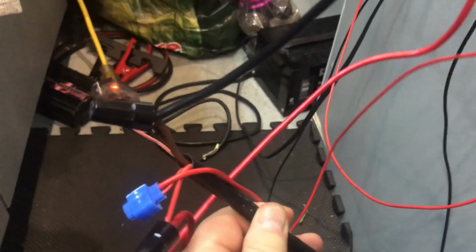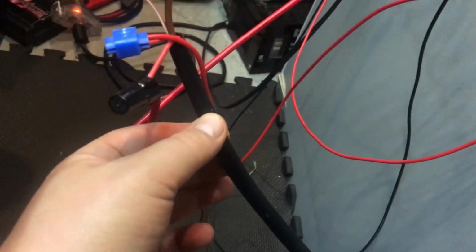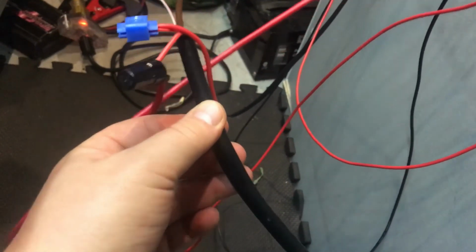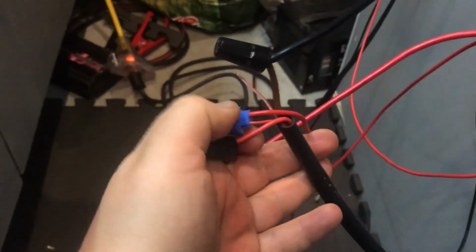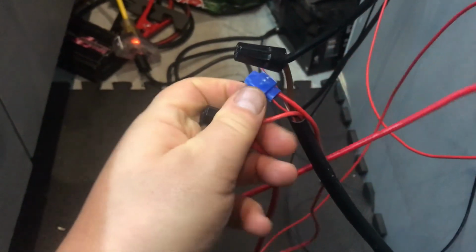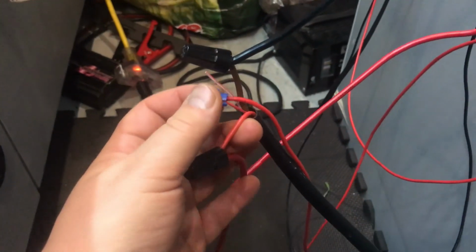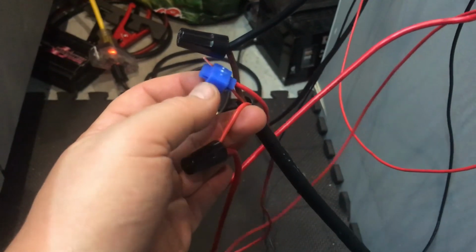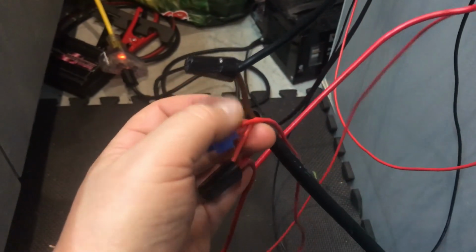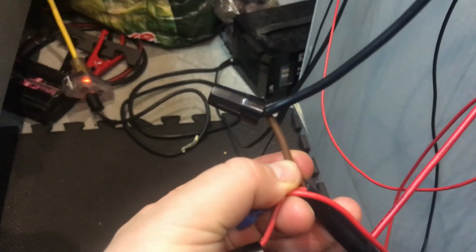Of the two wires that are coming from the heater, well, not wires, but cable bundles. There's this cable bundle that's got the power. And there's two power leads here. There's a heavy one that powers the glow plugs and stuff. And then there's this power for the control. And there's a ground wire. This heavy brown one.